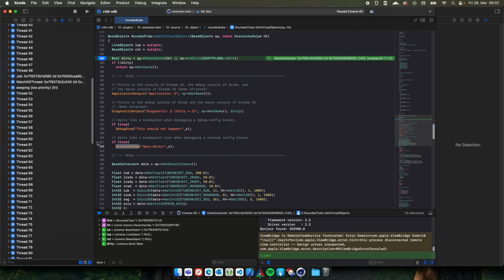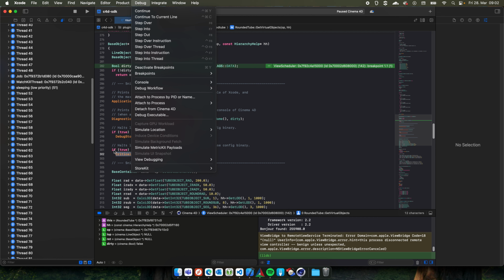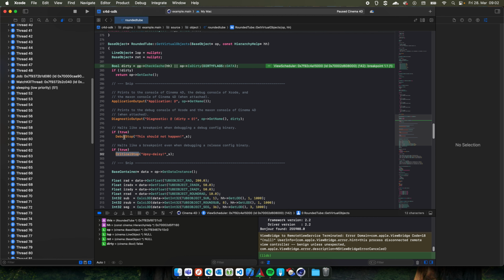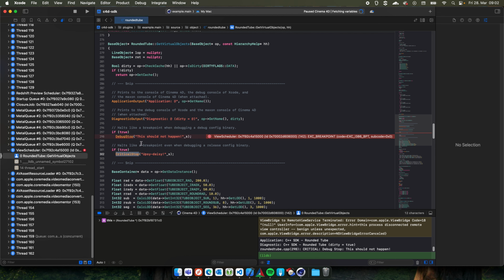So, oops, still have this breakpoint here, which is actually probably not so bad. I could now press continue, or let's just do it. That's probably the quickest way. And you can see we now did halt here on this debug stop.